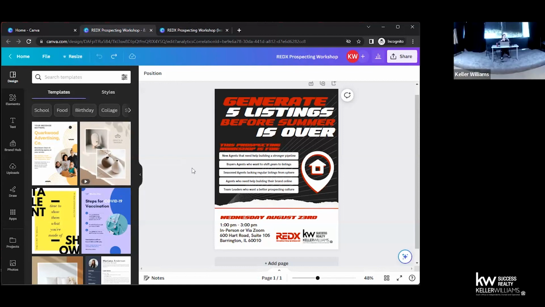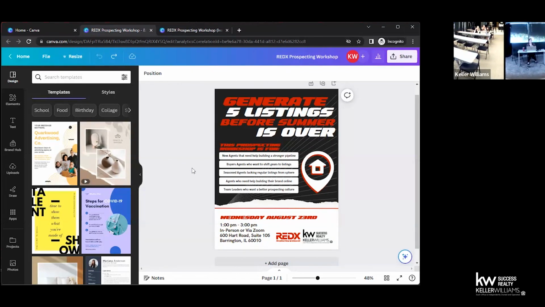And so it will take some finagling on each side once you resize it, but everything's already there, so you just have to tweak it. You don't have to retype it. Maybe for the social post, I don't need as much content on it as I did on the flyer, so I can delete some stuff out. Maybe add my headshot instead, like if I have the speaker's headshot for this training, maybe set that in, that sort of thing.